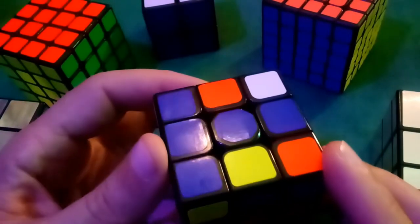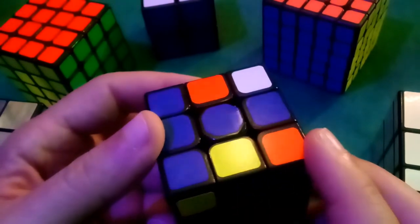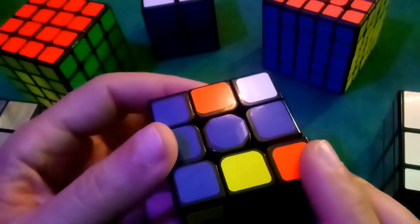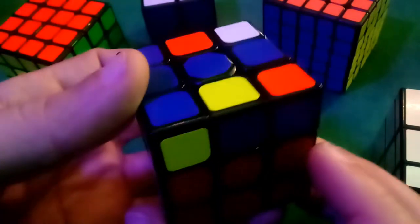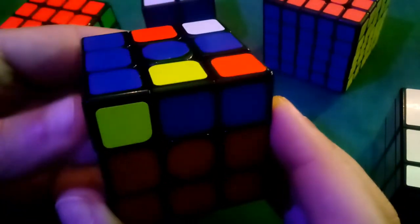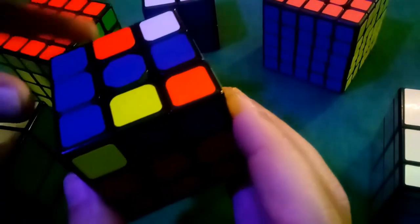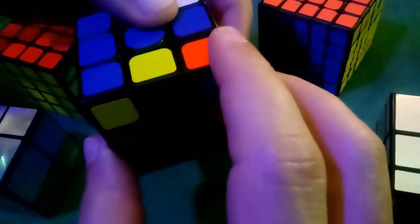Here is the first of those two tools you'll need for solving step four. The reason you're starting to need these tools — a series of moves in the right order — is that as more and more of the cube becomes solved, there are fewer and fewer ways you can manipulate it without undoing what you've done. So we need a sequence of moves that will manipulate the top stuff without messing up everything else.